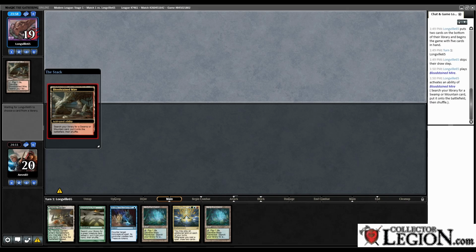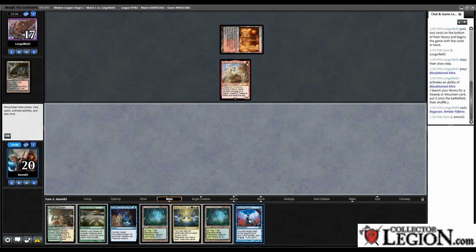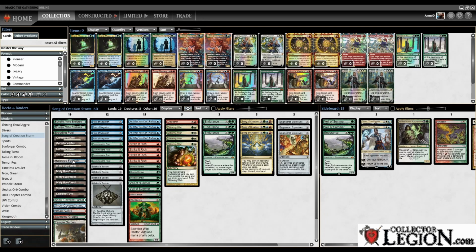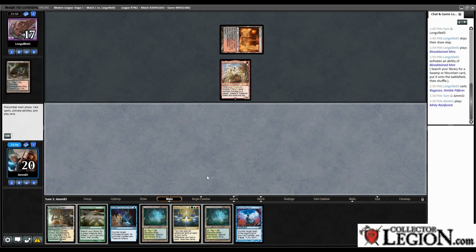Bloodstained Mire, fetch, shock. Ugh, more scam. All right, Ragavan. We drew Pact of Negation anyway. Let's see, I need to have blue, so Breeding Pool, Hallowed Fountain, Steam Vents, any of that works. All right, I guess I just go Misty, pass.